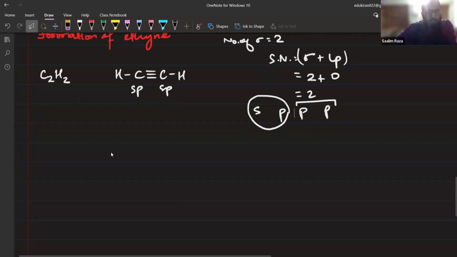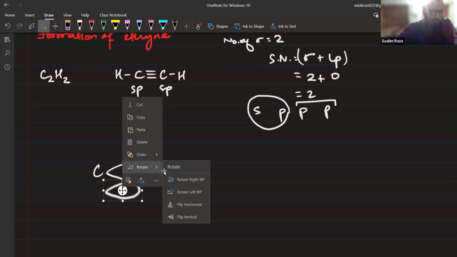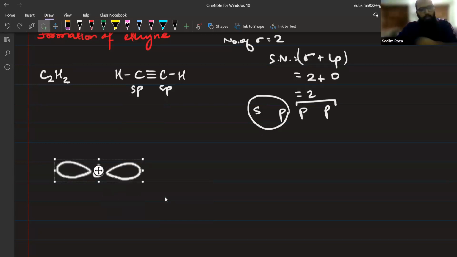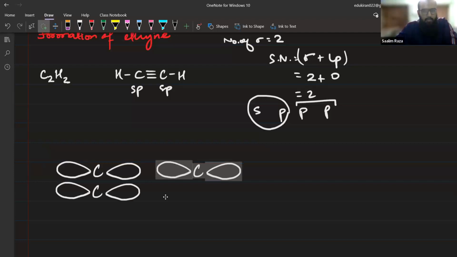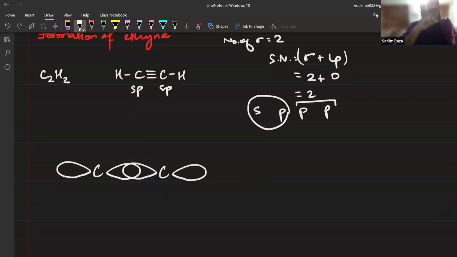So first of all, we will write the hybrid structures. The hybrid orbitals here, we have carbon. So this is one of the hybrid orbitals. The hybrid orbital, and then I have another carbon atom. So these are the 2 carbon atoms that we are having, and they are making a bond like this. So I'm just talking about the carbon. This is the sigma bond now, and then the hydrogen sigma bond and hydrogen sigma bond here like this.